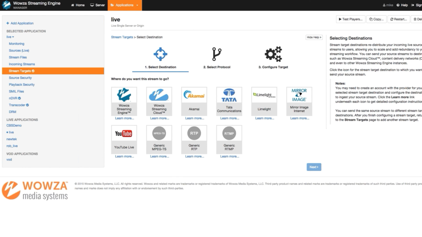Yep, absolutely. And just to give you an example, if you haven't seen 4.2, this is what Stream Targets looks like. What used to be, or what still is, the push publishing module that you had to administer through XML, we've now put into the Manager interface. And what we're doing in here is now available through REST API functionality with Wowza Streaming Engine as well.